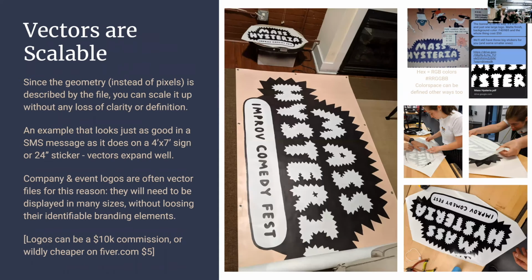And a good example of vectors being scalable is this. My wife is a creature of many habits, but one of them is improv comedy. And so she was part of this improv comedy festival, and we made the sign for the festival, which was a vector design that you could scale. In the top right, that's it in a text message. And then that poster is, I think, 7 feet wide by 4 feet tall. And it looks the same at all scales. So vector designs do a really nice job of scaling. Whereas if you took a photo and tried to scale it up like that, you'd really run into images where the pixels turn into large squares across your photo. So it's an interesting piece to take into account.